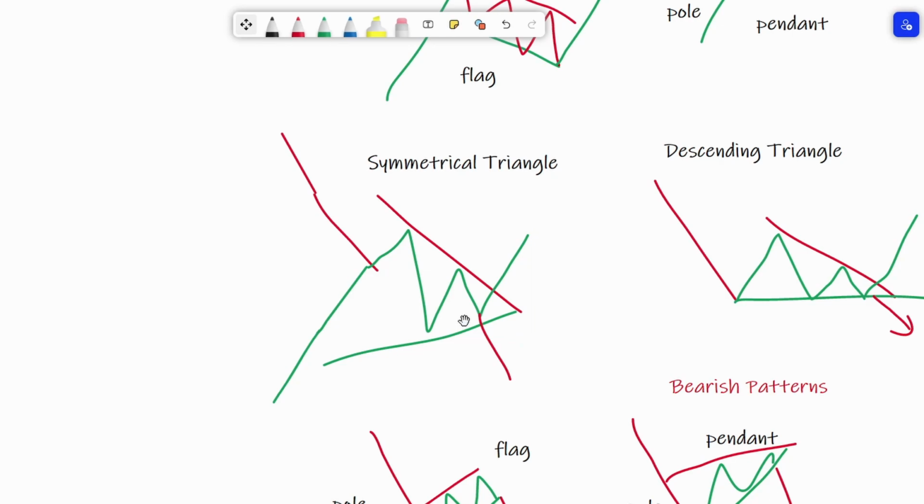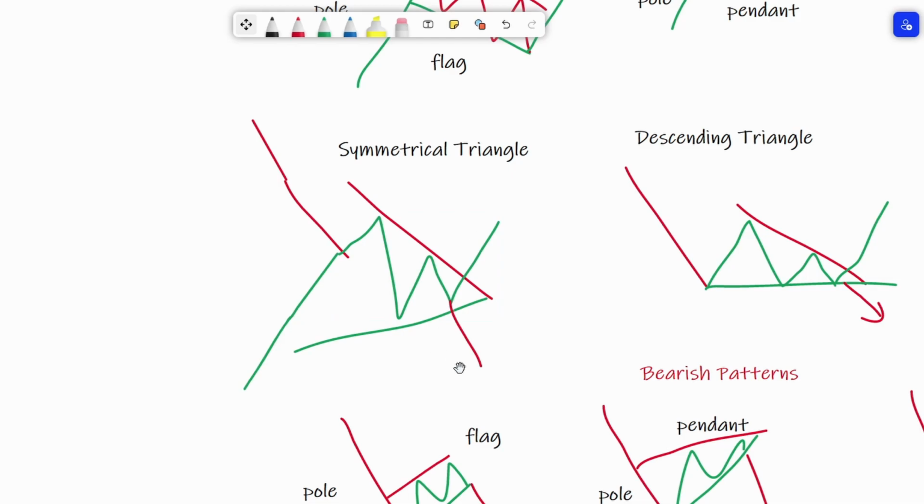And about 2/3 through the triangle, there's typically going to be a breakout. Now, whether or not it goes up or down really depends on how it entered the symmetrical triangle. If you're in a bullish trend, typically the symmetrical triangle will continue the bullish trend. And if you're in a bearish trend, typically the symmetrical triangle will continue the bearish trend. But use your indicators, use your other pieces of evidence, and draw your own reasonable conclusion on where you think the price could be headed once you enter a symmetrical triangle.